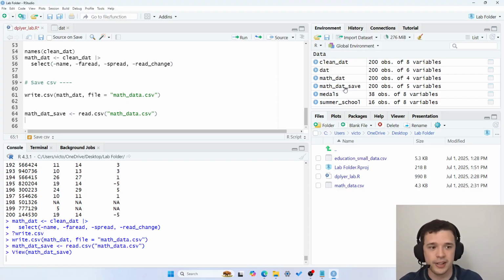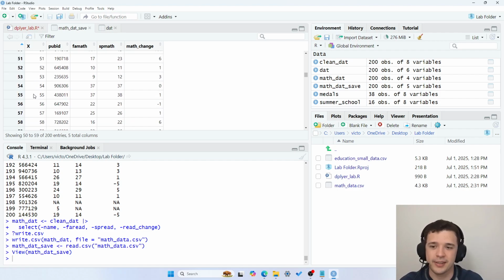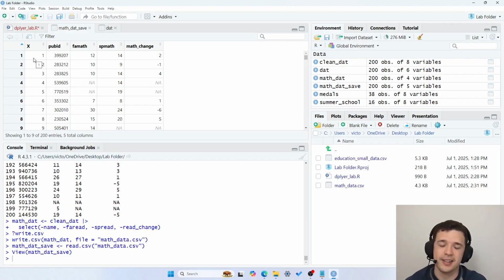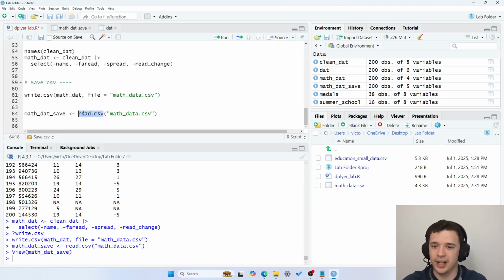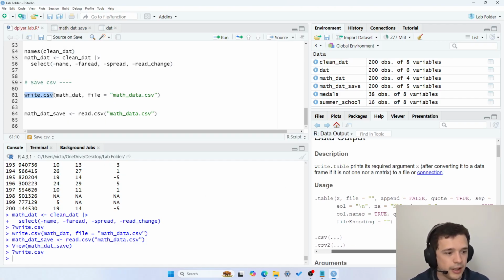If I take a look at this, you can see here that here are the math columns, but then there's this additional column, X. And that is because by default, write.csv saves the row numbers in the CSV, which is annoying. The way to change that is if I look at the documentation of write.csv, let's see here, row names.